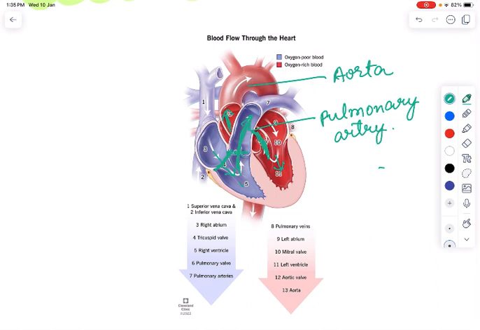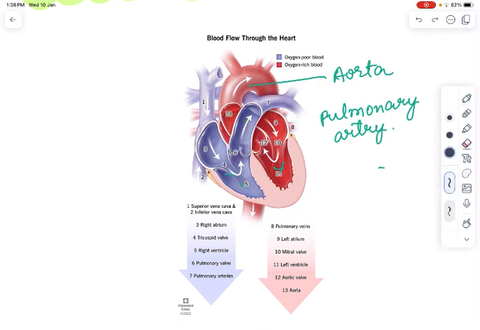और जब ये contract करेगी then this tricuspid and bicuspid valve will close and यहाँ की जो semilunar valves हैं वो open हो जाएंगी. When the blood will fill into the ventricles, these two, pulmonary artery and aorta, what will it do, it will close the passage. जब blood fill हो रहा होता है तो ये close हो जाते हैं.